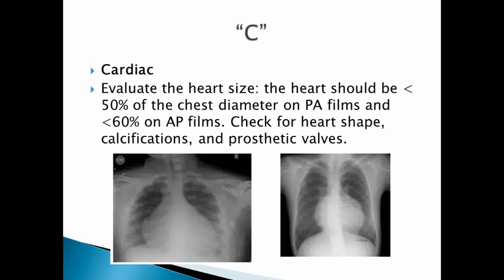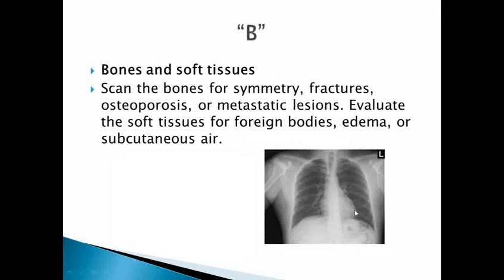The other thing too is you're going to want to be able to see the heart borders, and they should be clear. I'm going to go back again, sorry. As you can see, the right here and the left, you should be able to see those borders clearly. If you can't, that usually means that they have some type of consolidation, pneumonia. And I don't believe I have an x-ray of that, but in practice, look at as many chest x-rays as you can. That's how you're going to learn how to read them. Okay.